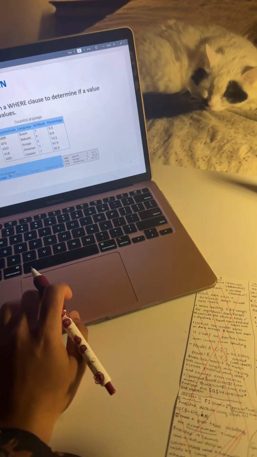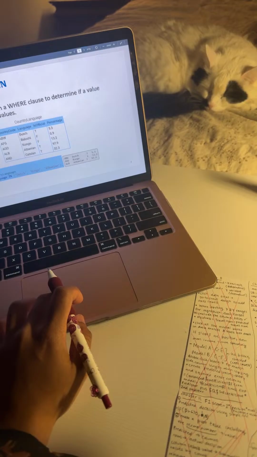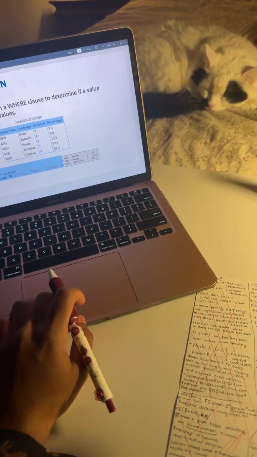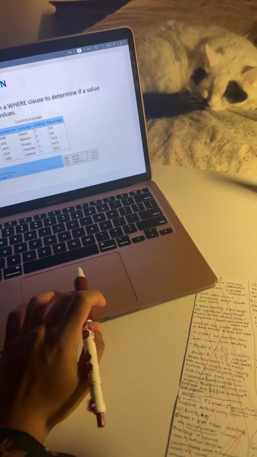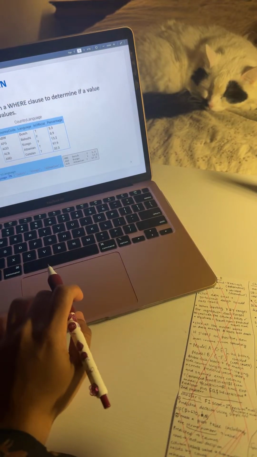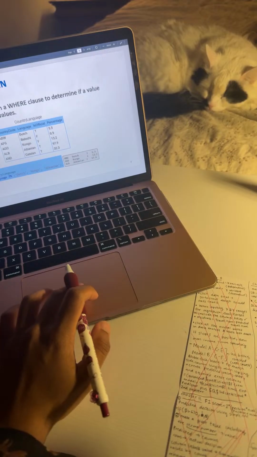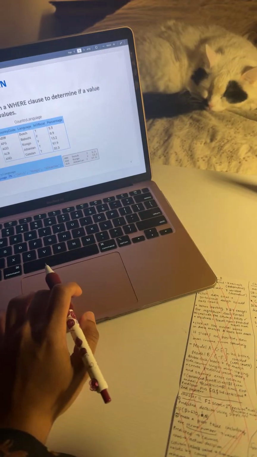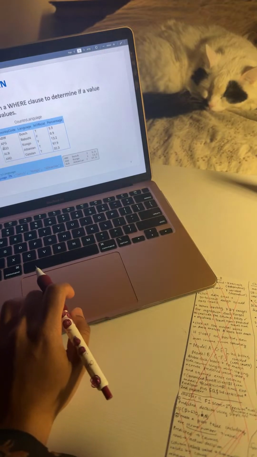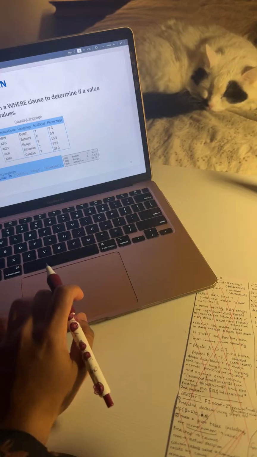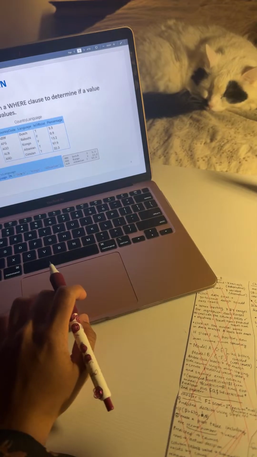So special operators, the in operator. This is used in a where clause to determine if a value matches one of several values. So let's say here we have from country language, where language in Dutch, Congo, Albania.